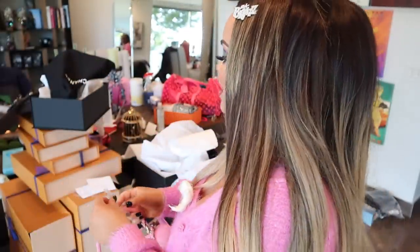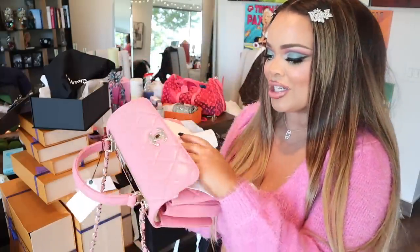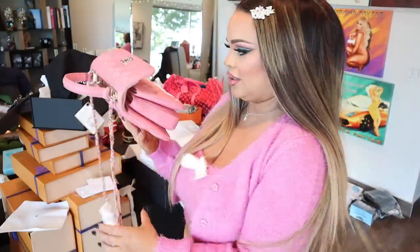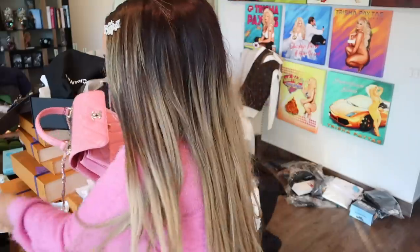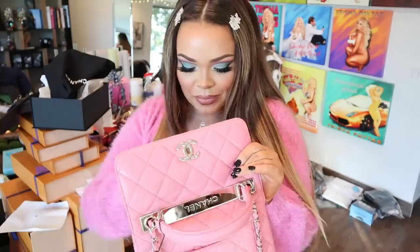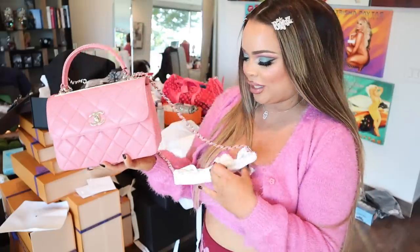Chanel really is the prettiest. I like Louis Vuitton - Louis Vuitton's the most classic, the most practical, economical. It's not as expensive, but this is less than a Hermès Birkin, and honestly Chanels are prettier. I have Hermès and Birkin so I can kind of flex on that, but this is stunning. I'm kind of gagged right now. Oh my God, this is such a Barbie bag. I always have way too many pink bags, so I'm not like 'oh I need another pink Chanel,' but I definitely love this one so much too.